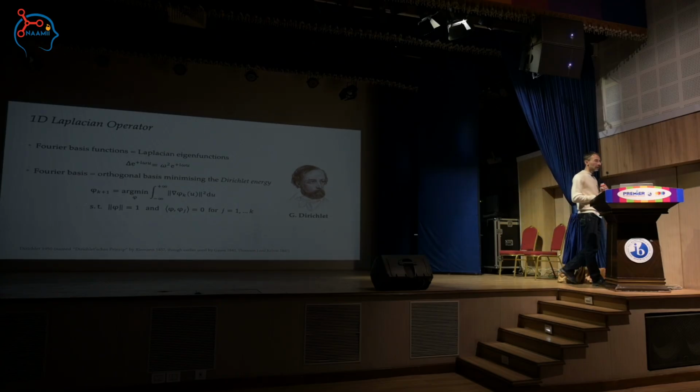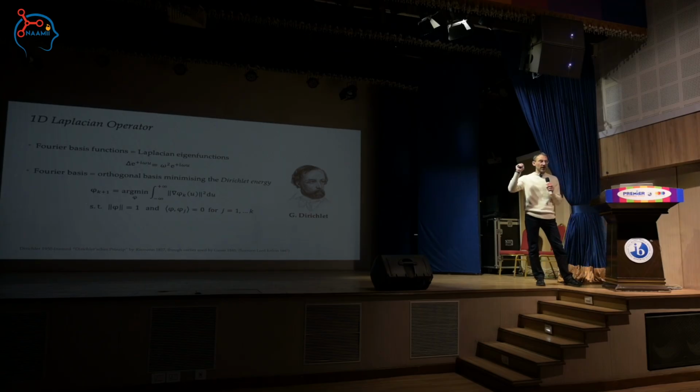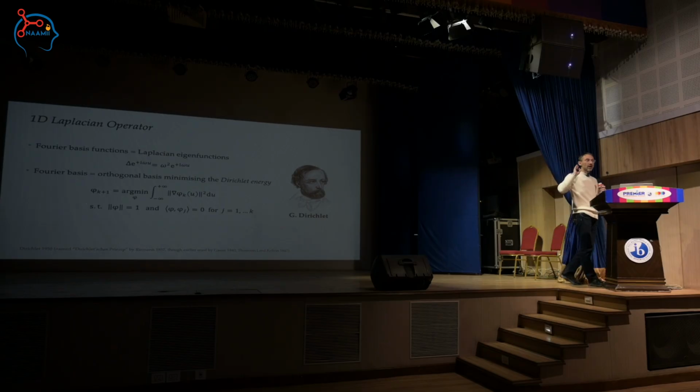Okay? Another way to think of the Fourier basis is that it's an orthogonal basis that minimizes the Dirichlet energy. Again, we've seen it in the lab. Basically, this is what the Dirichlet energy is, so we've seen it already. That's the integral of the squared norm of the gradient of the function. And the way that you can think of constructing the Fourier basis: the first function, which is called DC, the constant vector, has Dirichlet energy 0, because the gradient, of course, is 0. The second one is orthogonal to it and has the smallest energy.